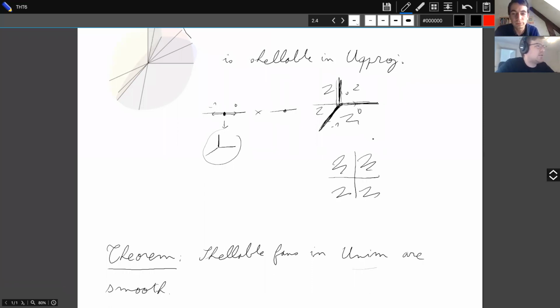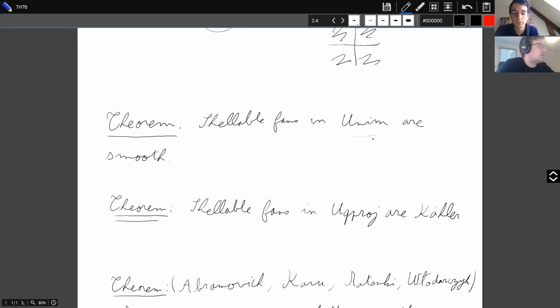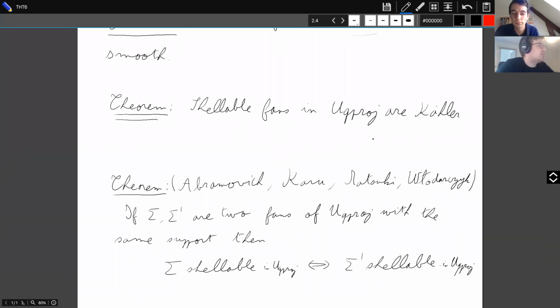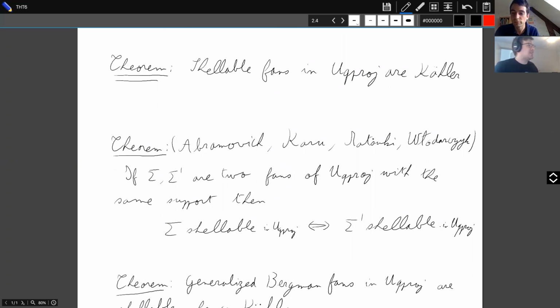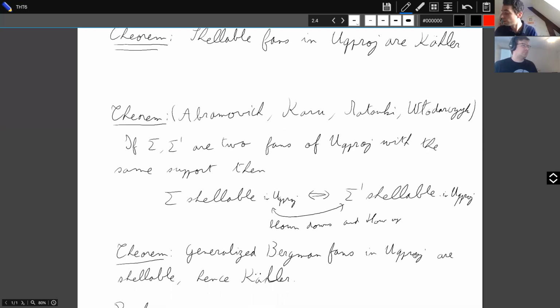Abramovich and Karu, did they state it in those terms, in terms of tropical modifications? It's just, as far as I understand, it's been a long time ago, and it was before tropical modifications. No, I just rephrase it, but here, between this and this, there are only blowdowns and blowups. Okay, they didn't use tropical language. It was in terms of the varieties or something. I see. It's just easier for me to say it like that, but really just blowdowns and blowups. And blowdowns and blowups have been studied for years or decades.